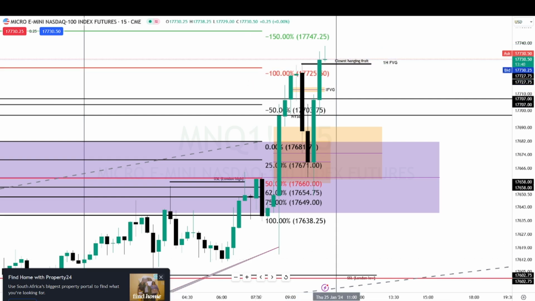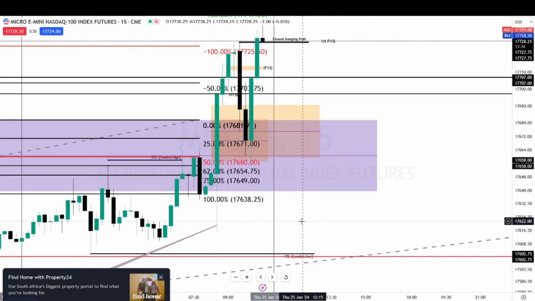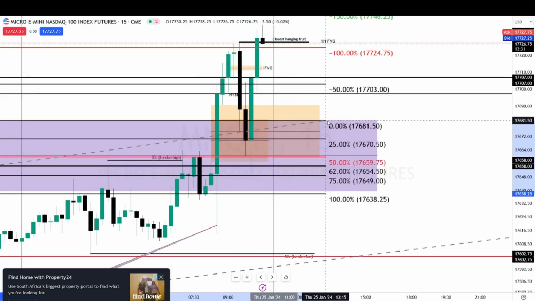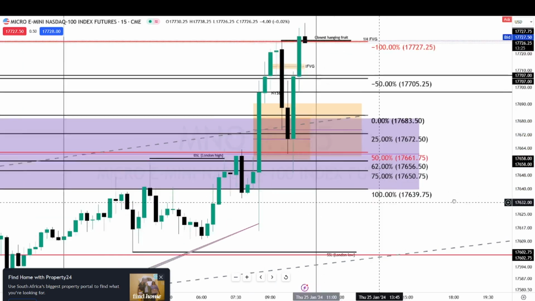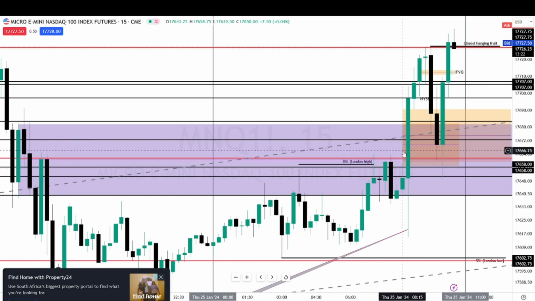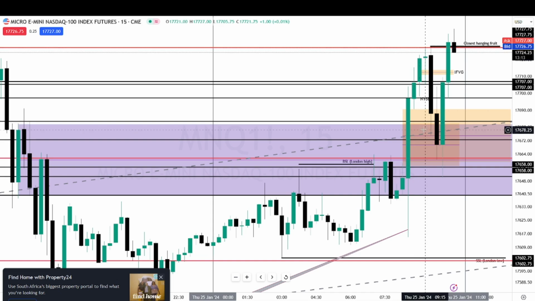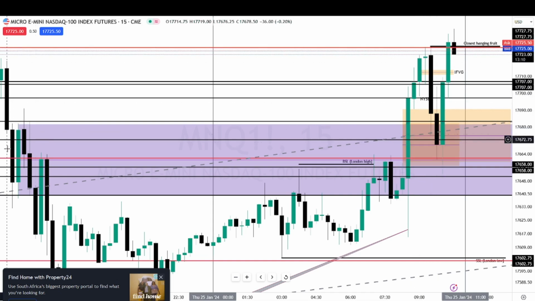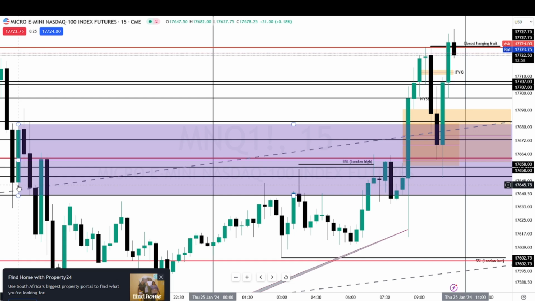Let me get rid of this one right here. So guys, this is it. I might not say this in a very long time. This is an order block that was disrespected, but it worked right here to spool down. Coming back as a second hand, it was disrespected. Then price came back to retest this level at the 50%, and the price did not close below the 50%. Then this becomes your propulsion block.